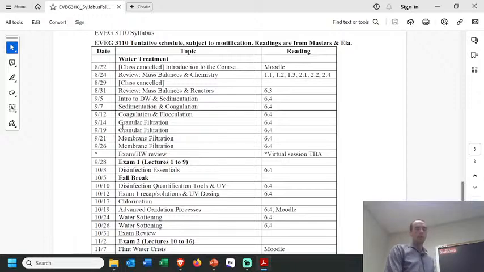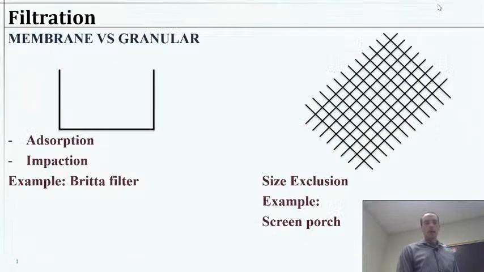So last time we talked about granular filtration, pretty much wrapped up what I wanted to talk about there in terms of really what those problems look like. They're fairly straightforward so long as you understand what you're trying to do, to account for how much water you need in different places. So today we're going to get into membrane filtration. You may have had or might take Dr. Kofi Christie's membrane class, so this is just going to be a rough overview compared to that, the fundamental processes we might think about with regards to membranes.